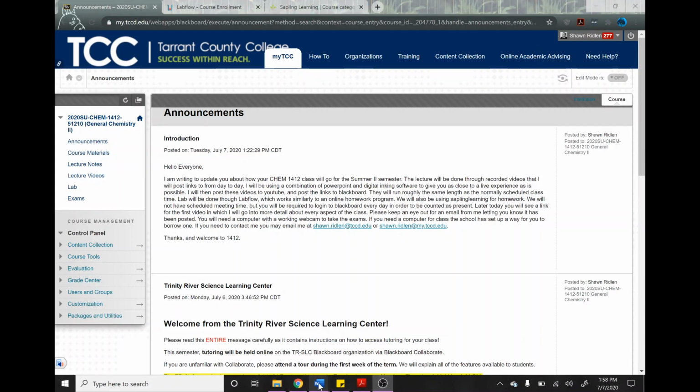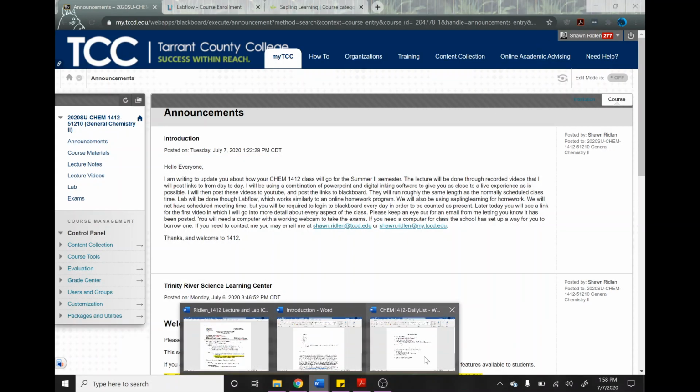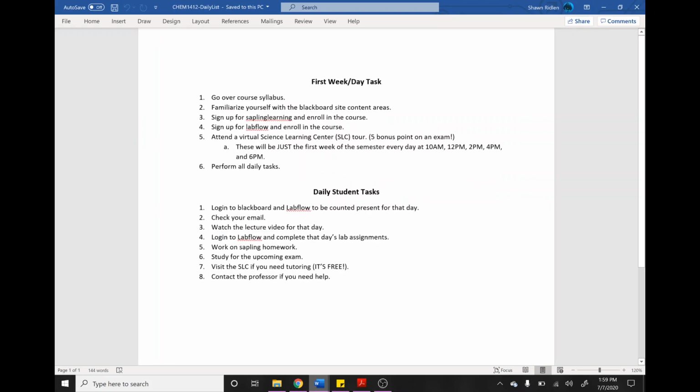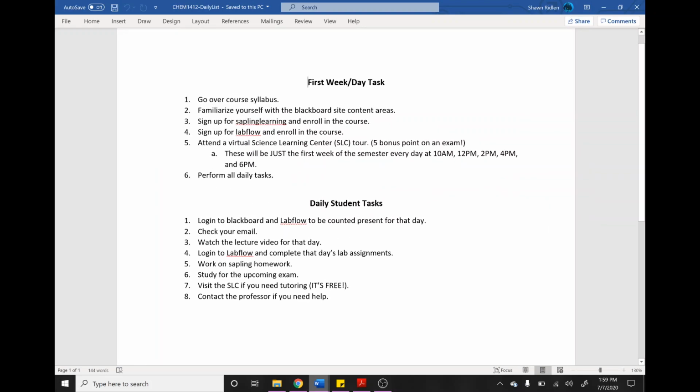Okay, so the next thing I have for you, and I will post this to Blackboard for you as well. I went through and I made the best I can. I made an outline as to what I think you should be doing from day to day. And this may not be perfect. And if you took me last semester, maybe you added some things to this. So I will upload this to Blackboard just as a Word document, and that way, if there's something you want to add, you can go in and add it yourself. Okay, but this is just a basic outline of what I think you should be doing every day.